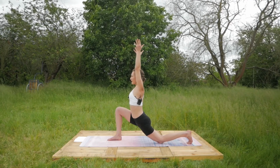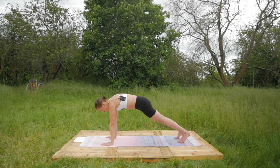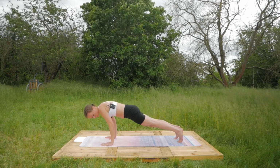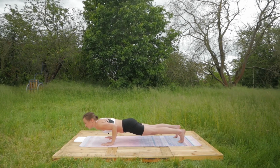Straighten your arms to the sky. And exhale, frame your right foot, lift your left knee up and send your right foot back. Inhale, shoulders forward. And exhale, bend your elbows to the 90 degrees angle. Arms close to your body. Okay, we're holding this chaturanga a bit too long.